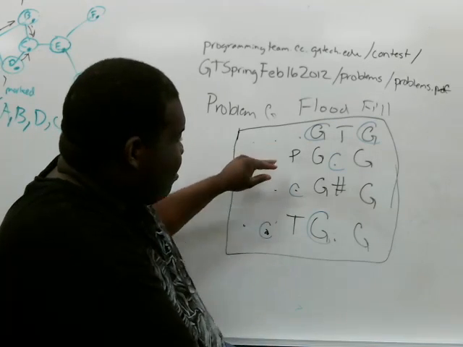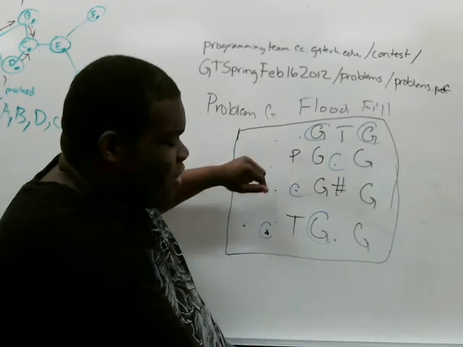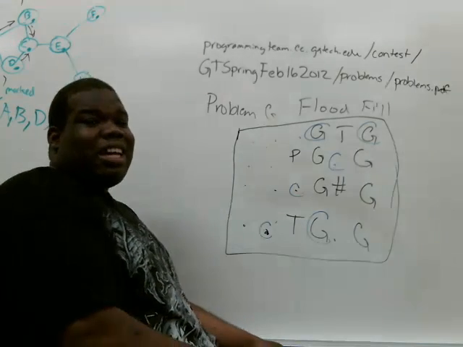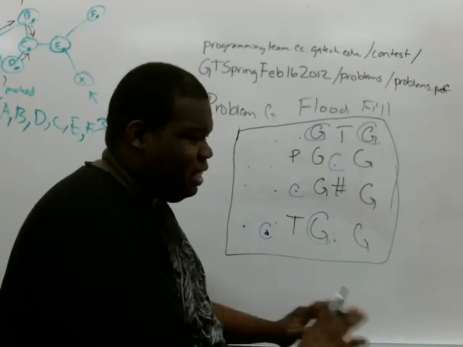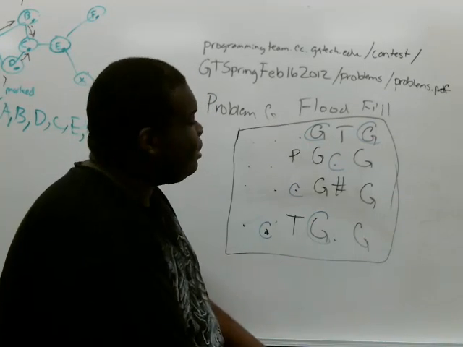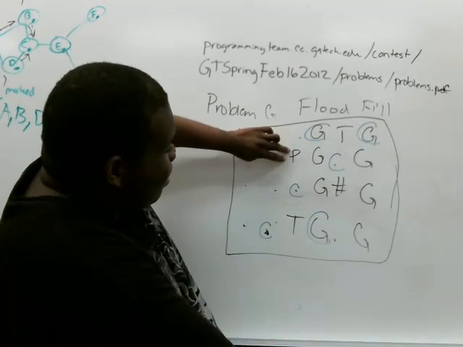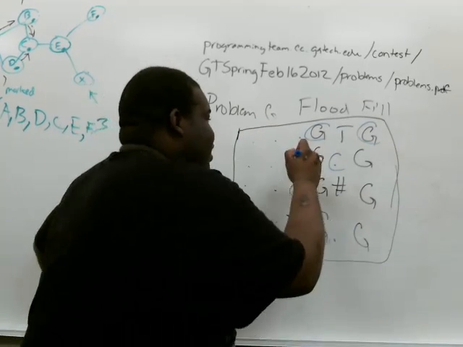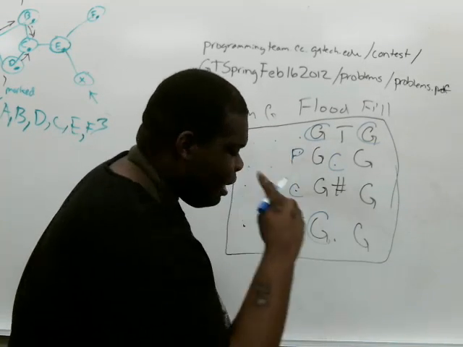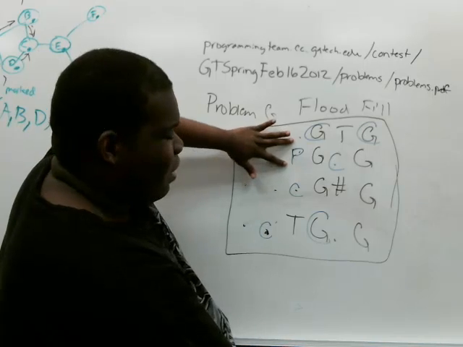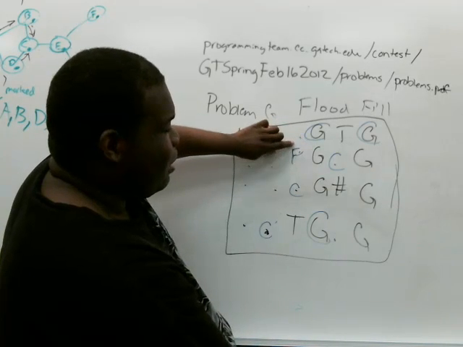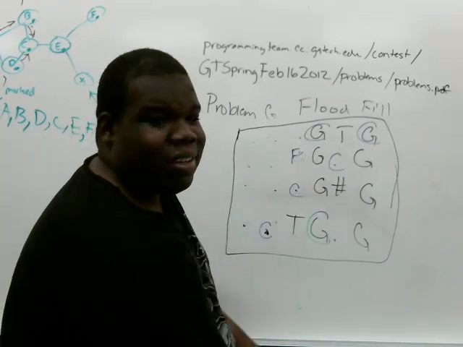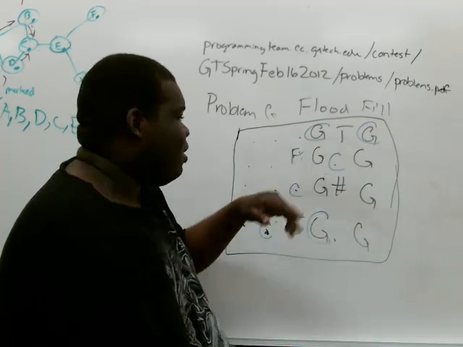Okay, so here's the player. So like I said, you're going to do a flood fill. Flood fill is using a breadth first search. So this is a node. You can treat these locations as nodes. When you're at a node, its neighbors are going to be one up, one to the left, one down, one to the right. So let's say that we go this way first.